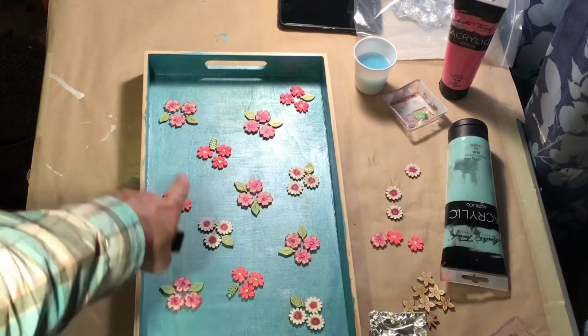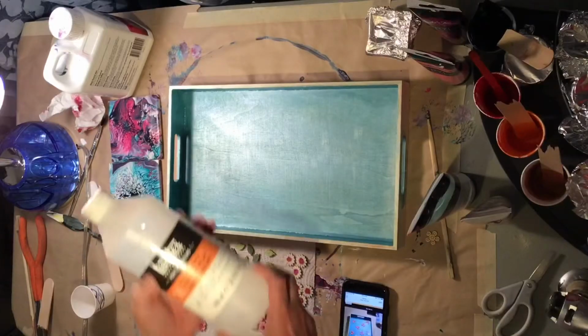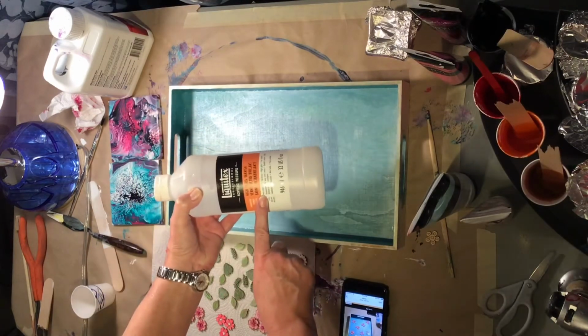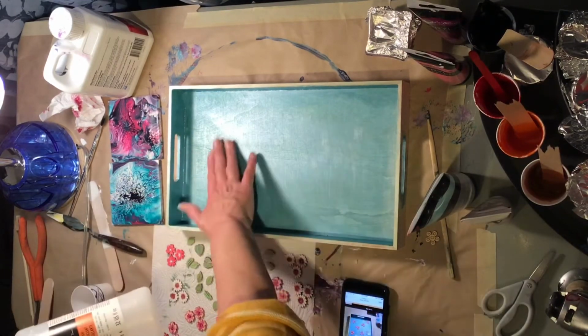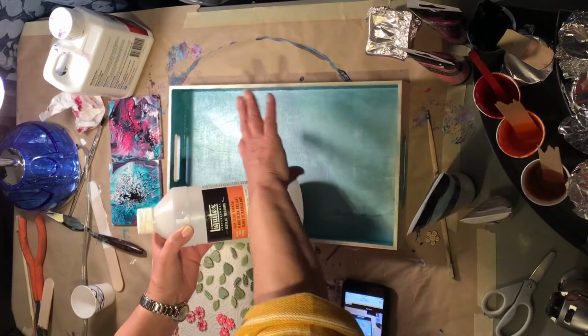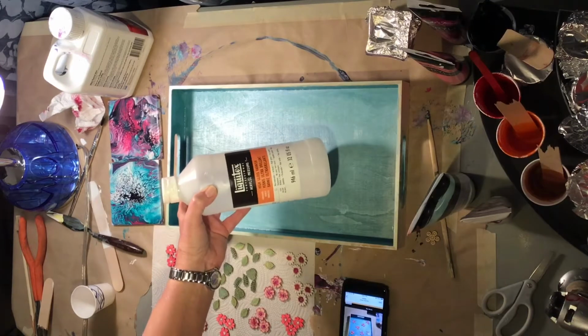And then I've laid the flowers out in groups of 3 just to see how it is space-wise, see how I like it. And then I will take a picture of that because I'm going to need to remove all the flowers. So that's really important. Take a picture of it and keep that picture to help you, because we're going to lay down some gloss medium, and then we're going to put the flowers on top, because if we don't do that, they won't stick. And then when we pour the epoxy, what's going to happen is it's just going to go floating all around.